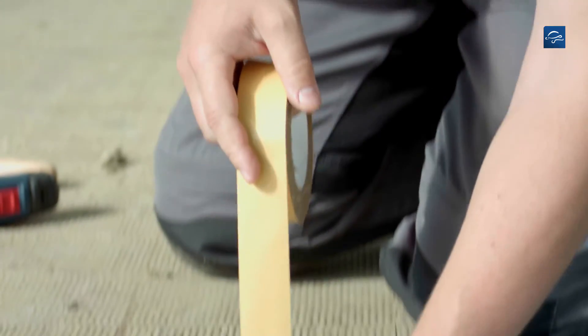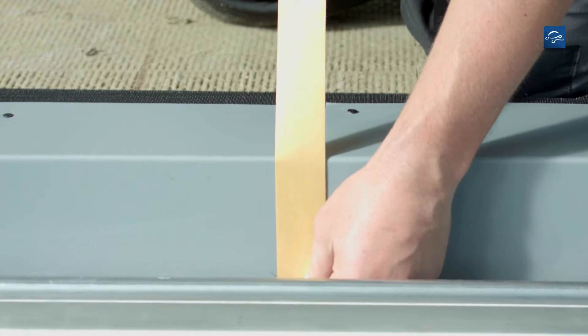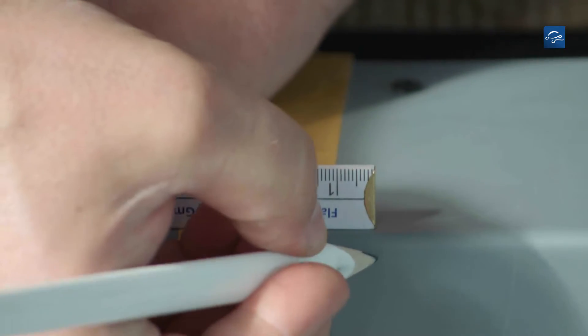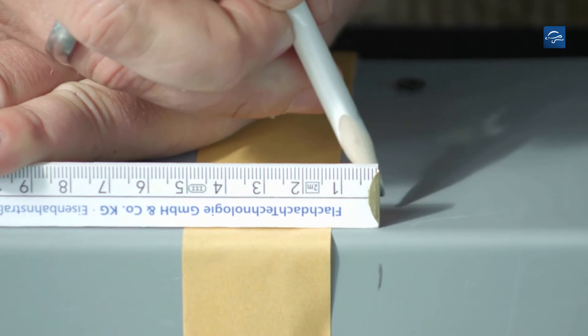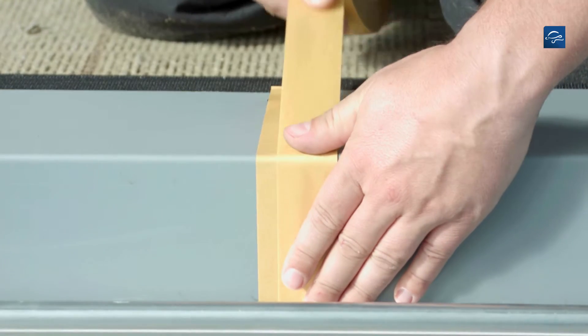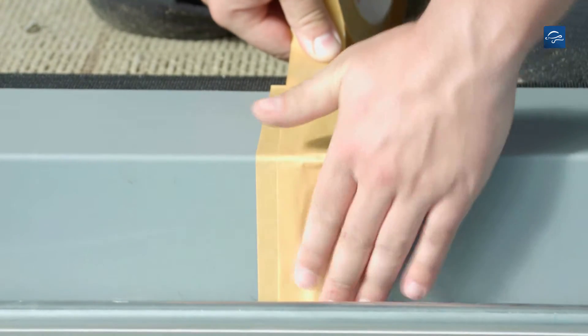Butt joints between the metal sheets must be at least 4mm wide. They need to be covered with 38mm wide FDT adhesive tape at a width of at least 50mm.